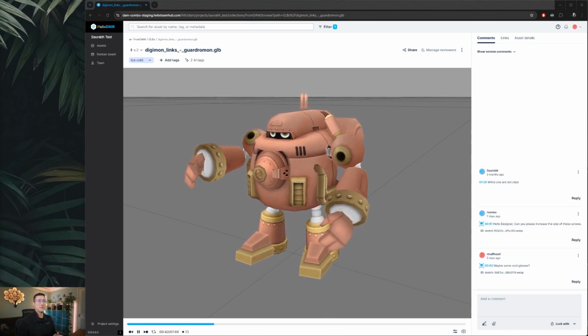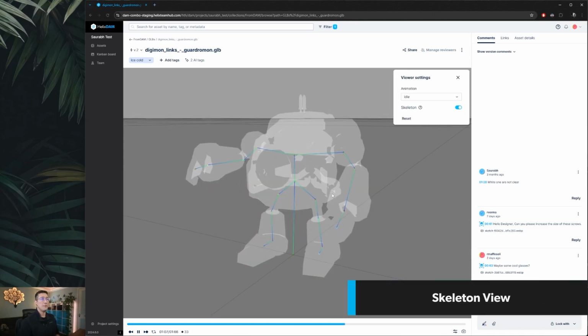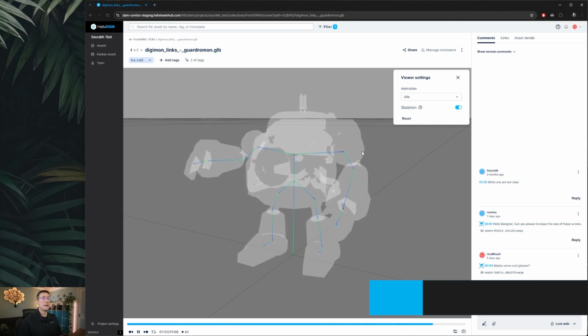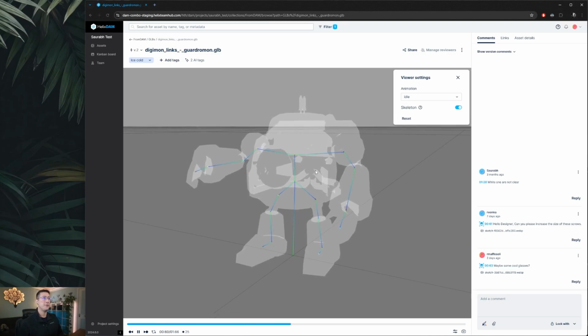So to get into what's changed and what's been added in this release, if you're reviewing a 3D asset such as an FBX or GLB or GLTF file, now we have the option to review the skeleton on our mesh. So by going into your viewer settings and turning on skeleton mode, your model will shift to an X-ray view, showing off the bone components within that file. So here you can see we have all our bones marked by a dot, as well as a gradient showing the parent to child connection between those bones.